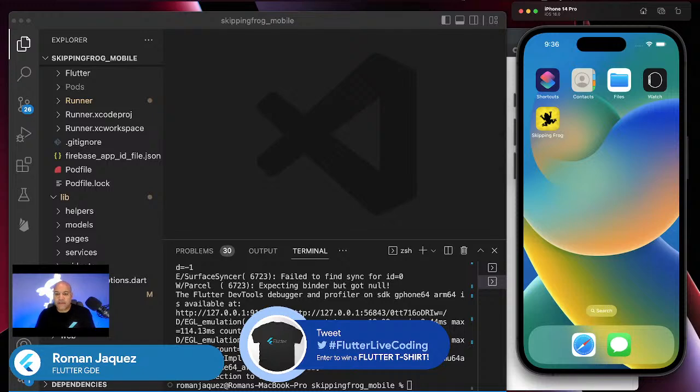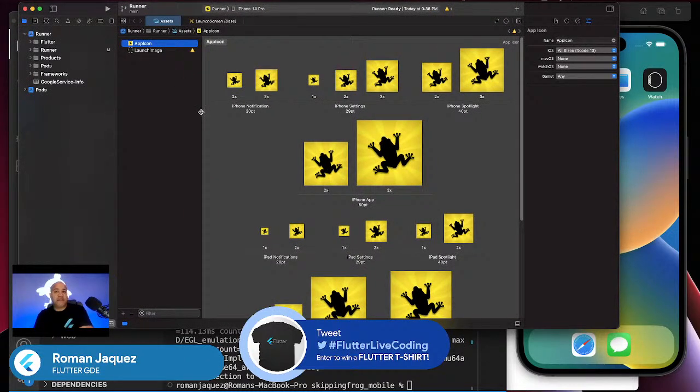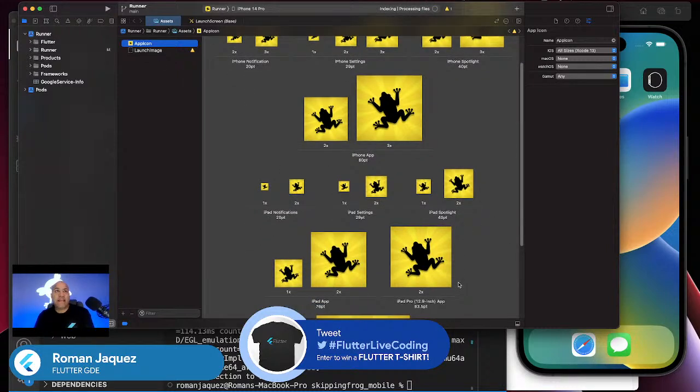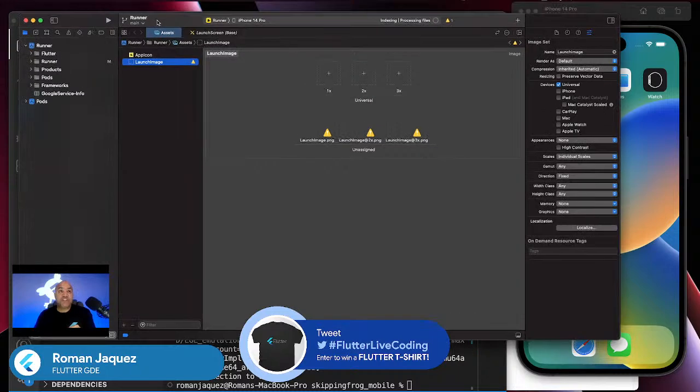So I'm going to open up my Xcode. I'm going to launch my Xcode right here, and then let me show you how to go about it. I already have the images pre-created. Remember, we already generated them in that zip file. So all I need to do, I've already taken care of the app icon. Now I go to the launch image. The launch image is the one that shows initially, briefly, before you see our official splash screen, which is animated. This one is not animated. It actually is just a fixed image, and that's exactly what we're going to be looking at right now.